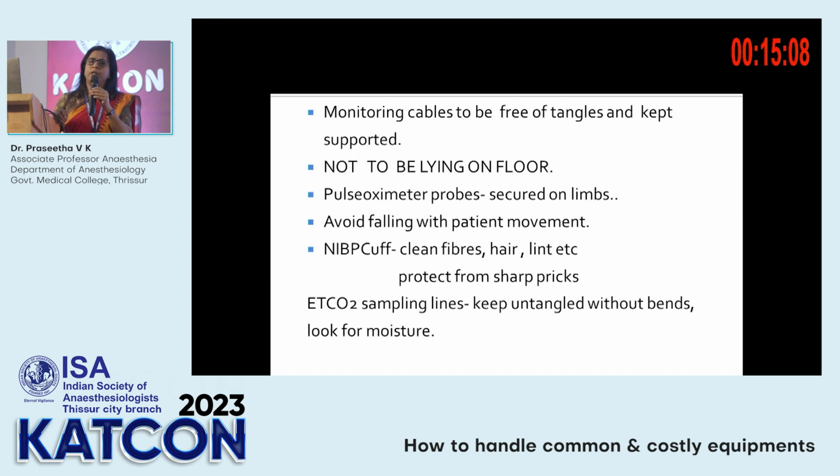Pulse oximeter probes, as we commonly use on our extremities, that is upper limb or lower limb, have a tendency to fall when the patient starts getting out of anesthesia, or if it is a pediatric case, a child who is struggling. The probe may get displaced from the limb and fall down. Each time it falls, the spring mechanism which helps the probe attach to your finger will eventually get lost, the contact will not be accurate, your reading will get compromised, and eventually you will have to replace that probe.